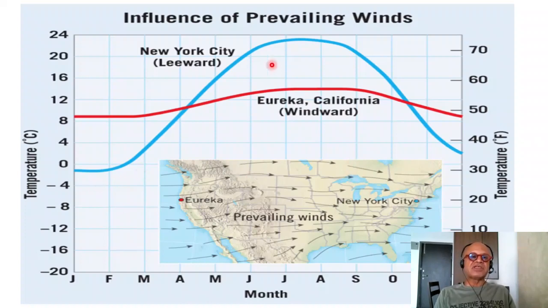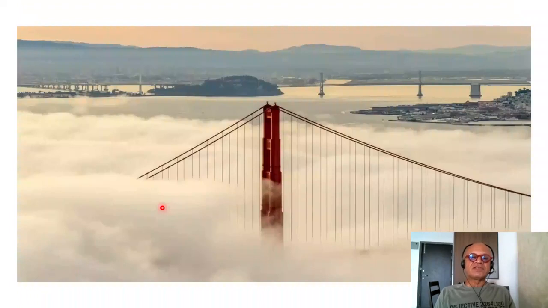So you can see that in the summer it's getting much warmer than Eureka, California, and in the winter it can get really bitterly cold. This is hardly a typical winter. This is a long-term average. Okay, so this is another way that weather and climate get affected by how the winds are blowing and what influence you have, continental influence or maritime influence and so on.